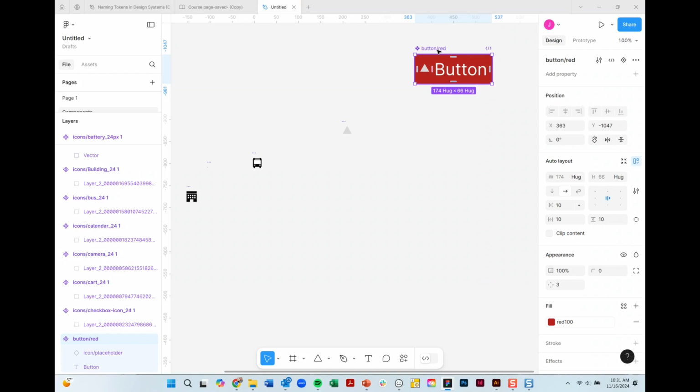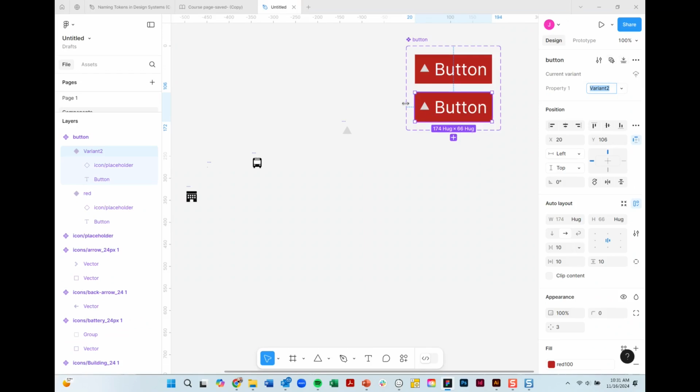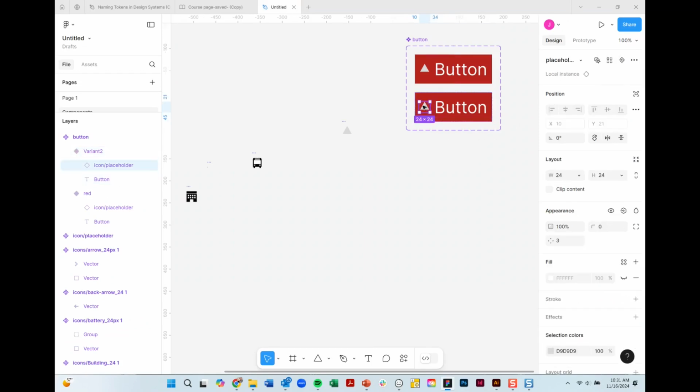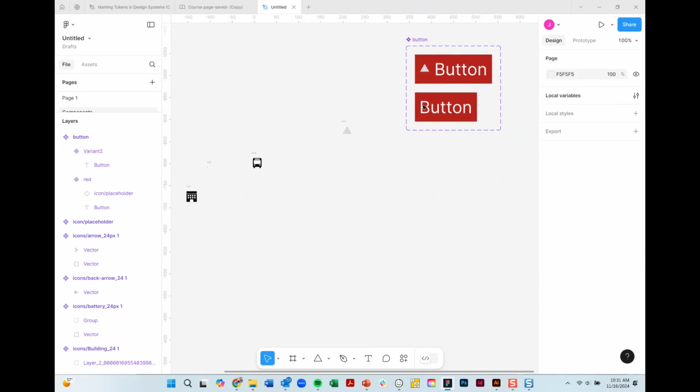All right, I'm going to start by doing something really simple. I've got this with an icon, and I'm going to create a variant. It's already a component. If you look over to the right, it says add variant. If I do that, it gives me the opportunity to create a version of this. I'll say this version does not have the icon, but I don't like it getting smaller.